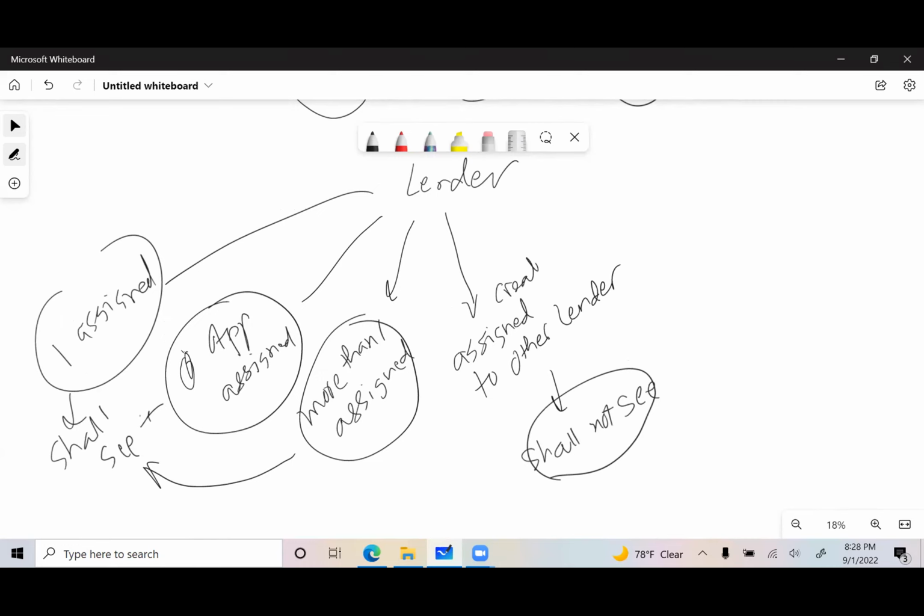If there are more than one applications in the system, that's when you ask, who is it all assigned to? Is this all assigned to one lender, or is it assigned to more than one lender? And that's when the 3 aspects of 0, 1, or 1 plus on the left side that Harshal showed come into play. So this one, you have 4 scenarios. Now you need to think about this one more carefully. How are we going to prove each of the scenarios?